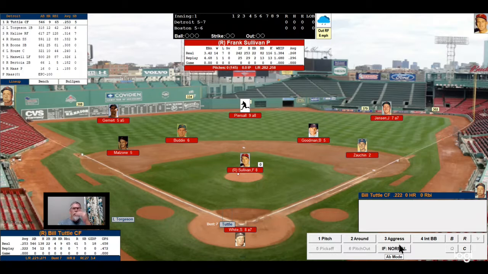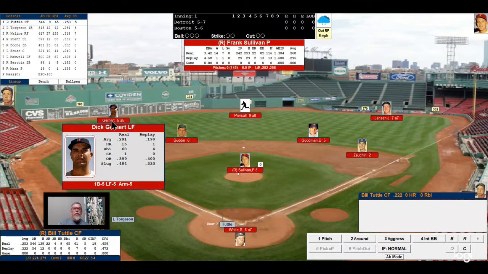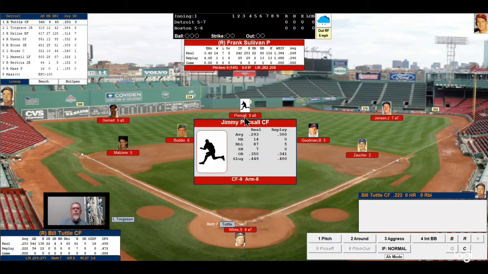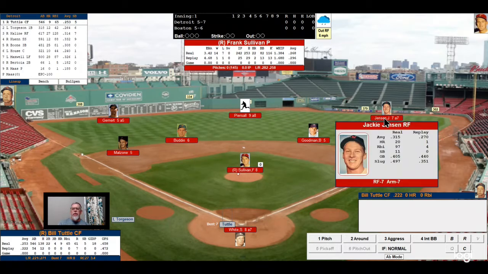In the field for the Red Sox, in left field, Dick Gernert, with a 5 rating and an arm rating of 5. Jimmy Piersall in center field, 9 rating with an 8 arm. Jackie Jensen in right field, 7 rating with a 7 arm.